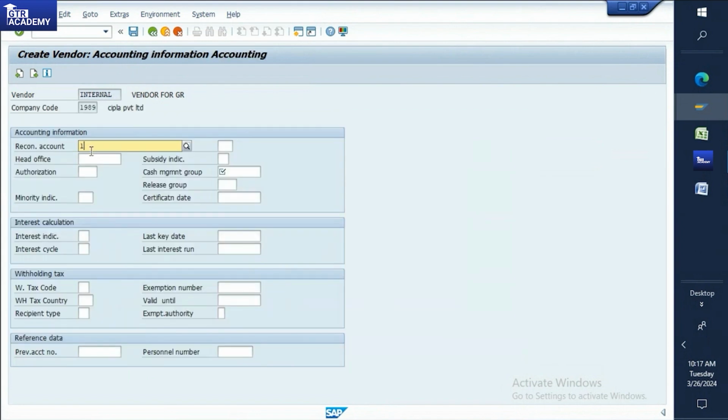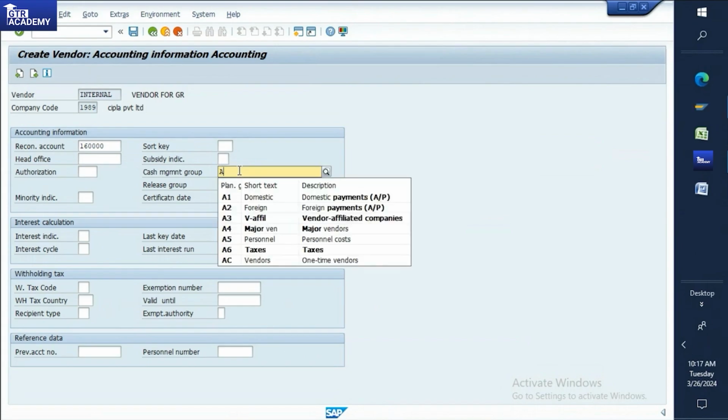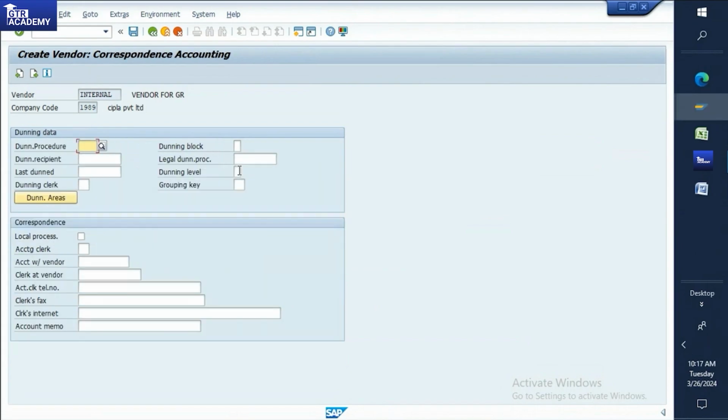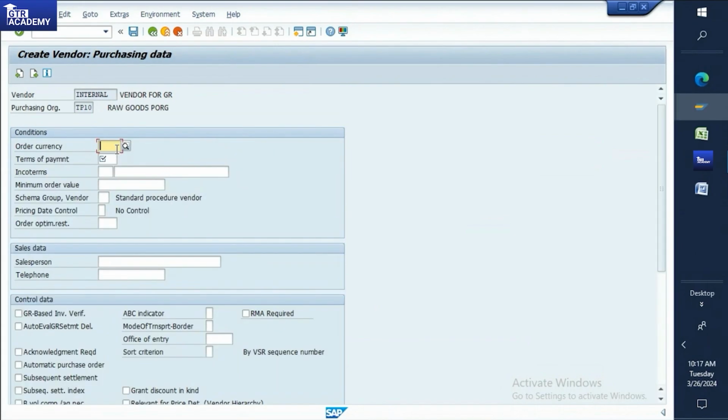What is the reconciliation account number? 16 double. Cash management group? A1. Yes. Order currency, shall I maintain the euro? No, INR. Why? Because we are dealing with the domestic.